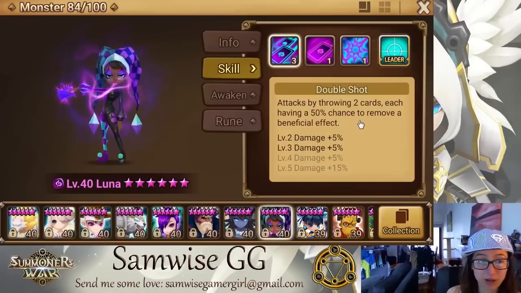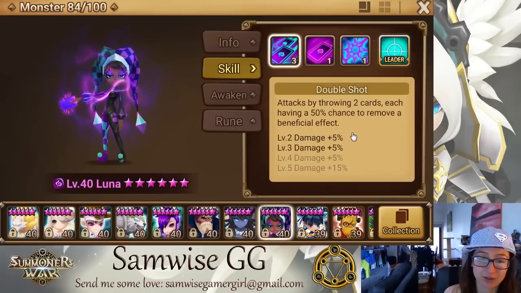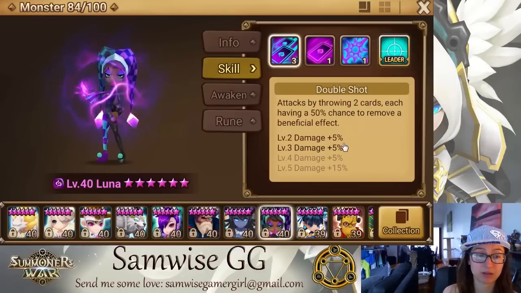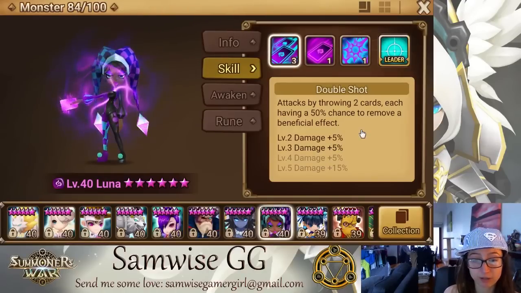Luna! Now I built her because of Childish. I saw he uses her in his Speed Dragons and I still don't have a Speed Dragons team, so I thought I'd give her a go. And she's pretty good, I'll be honest.